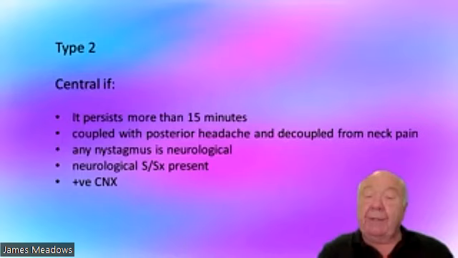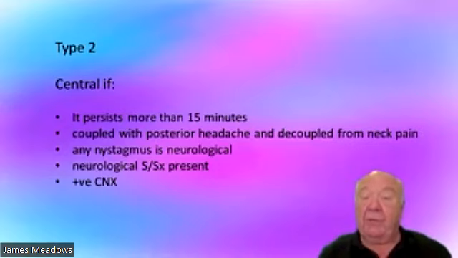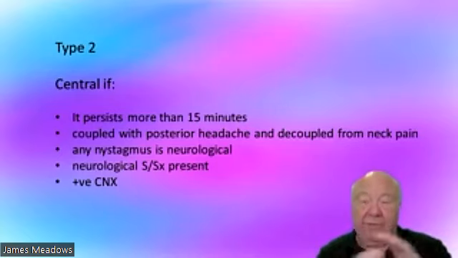And any neurological signs and symptoms that are present are obviously going to tell you this. And a positive cranial nerve test will make you get this to the emergency room as well. So if you have a patient with vertigo, make sure that unless the vertigo is going on and on and on, you've got to get them out there.